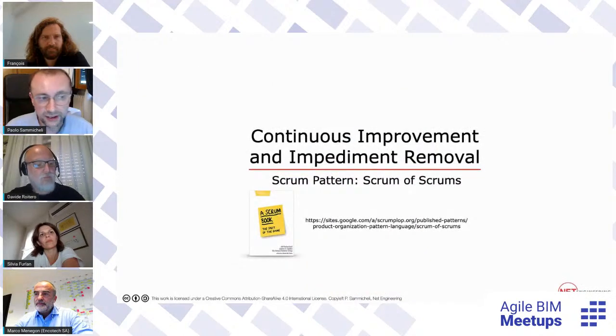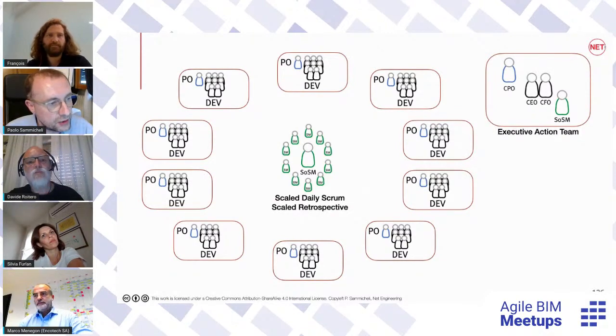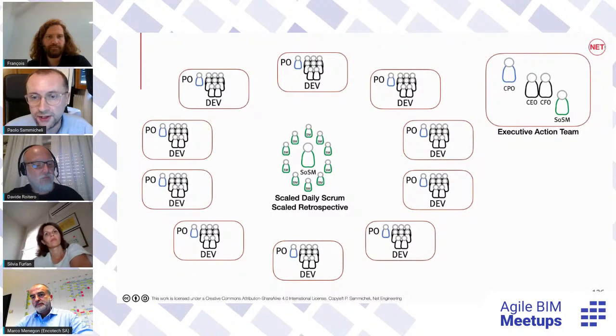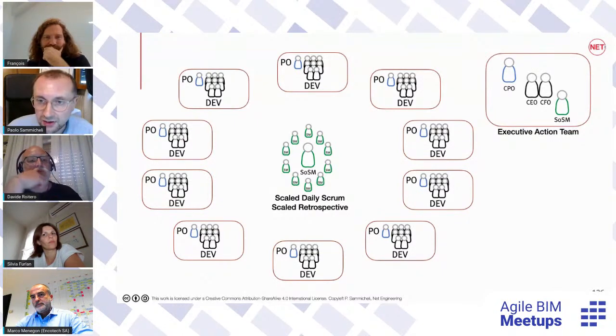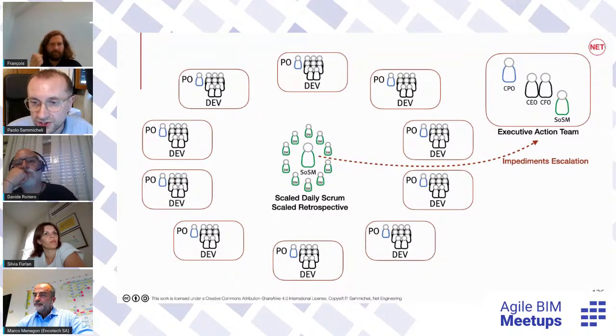new emergencies. And so the Scrum of Scrums, we discussed about the Meta Scrum already. We have also, we said, the daily Scrum and the scale perspective. So we have a person in Net called Nicoletta. She plays the role of the Scrum of Scrums Master. They meet daily with all the Scrum Masters. They manage the inter-team dependencies and the impediments. And if something needs to be escalated, Net has this flat structure so that basically the Scrum of Scrums Master is also part of the management team. Hence, in this situation, it would be called in Scrum at Scale the Executive Action Team. And so we have an escalation that is almost instant because it's the same person. So a very nimble organization that can react quickly.